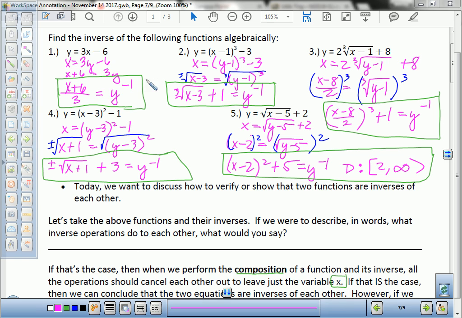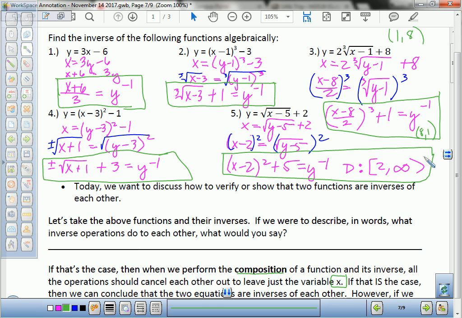Okay? So to find the inverse, it's the same 3 steps every time. Switch your x and y, solve for y, rewrite using inverse notation. Now, I leave them in this form, even though not all the answer keys do. I leave them in this form because I can clearly see when they're in transformational form that this translation point is 1,8 and this translation point is 8,1. That makes me happy. That gives me some indication that I did my work correctly.